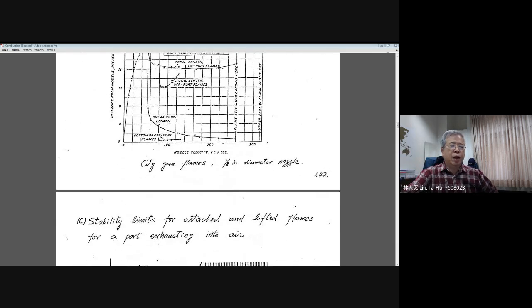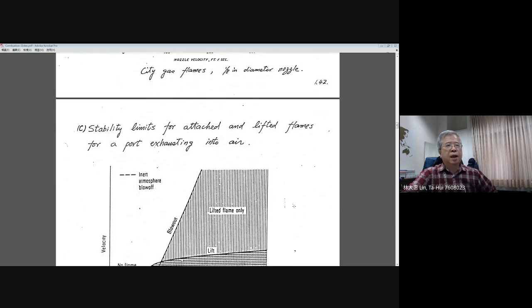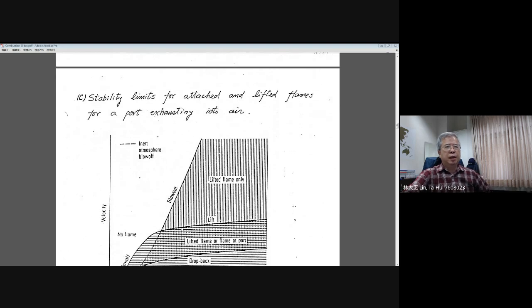And here we try to summarize. This is a very interesting plot, and it tries to let you know the different features for premixed flames and diffusion flames, especially focusing on flame stability. Okay, now how do we bring these two stability limits for diffusion flames and premixed flames together? This is very interesting, and the result will bring you to the intermediate structure between the premixed flame and the diffusion flame. Let's look at it.